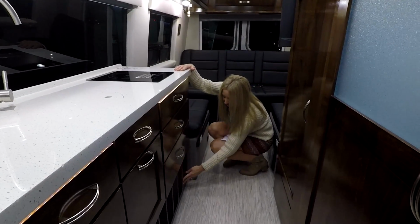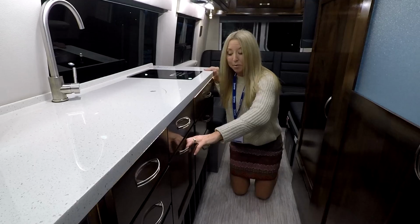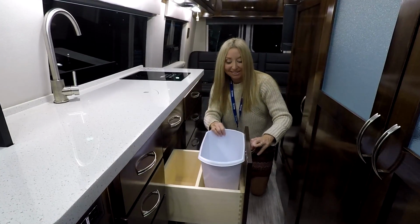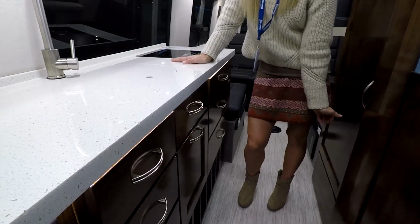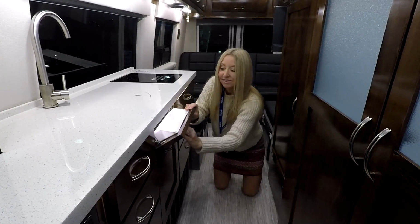That one I just pulled out was a little bit deeper, maybe for your pots and pans. Right. And this one got us kind of excited because we like it when people make room in a van for your garbage can. Yeah, because otherwise it's in the hall. Look at that. Soft close. Very nice. You can tell whoever made these has some experience in residential cabinetry.